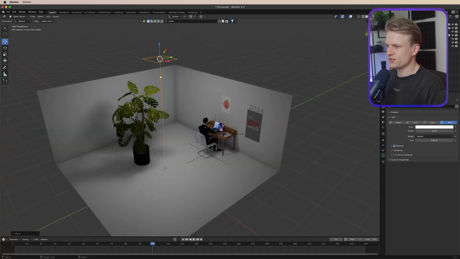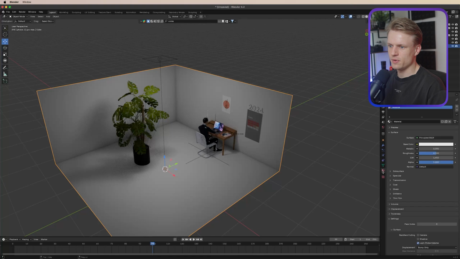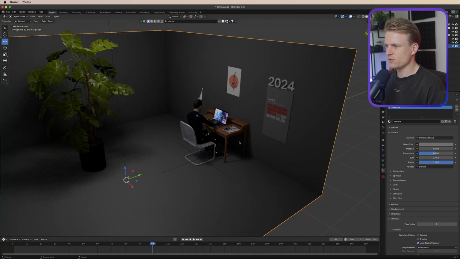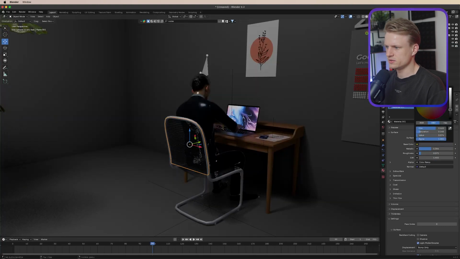Now let's texture the scene a bit. For the room, I'm just gonna click on the room and I'm gonna go to the material tab, and there is already a standard material on it. I'm literally just gonna go into the base color and just make it a bit more dark, because it's quite a dark room, something like this. And I'm gonna do the same with the chair. So just select the chair. There's a base color here, which we can also drag down to make a bit more dark, something like here.